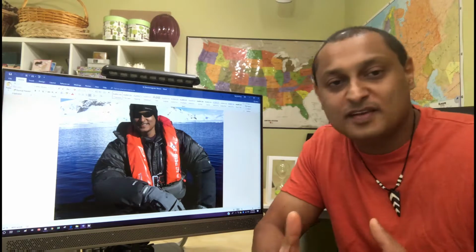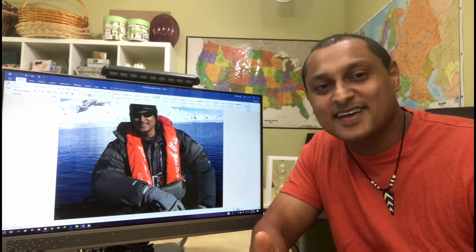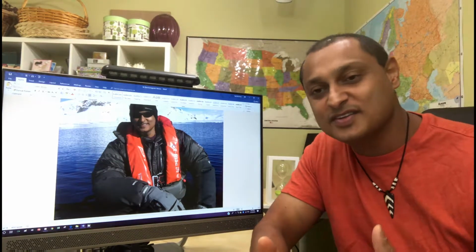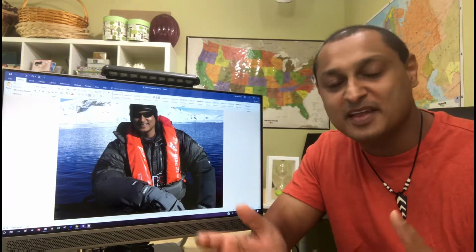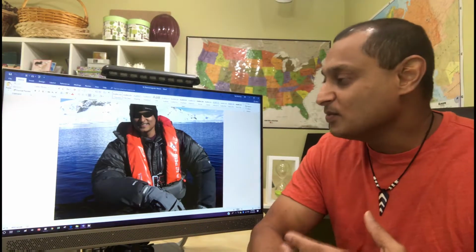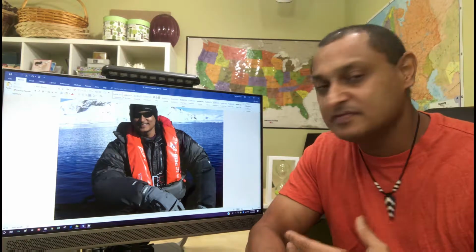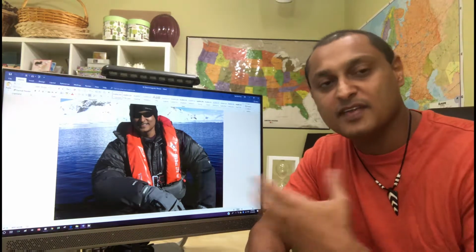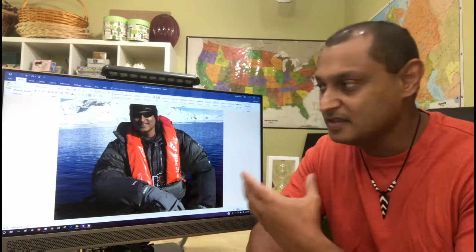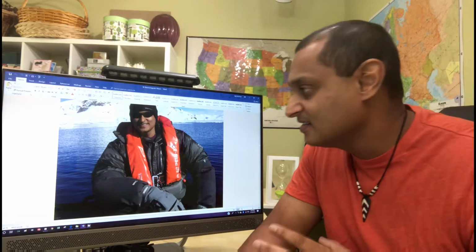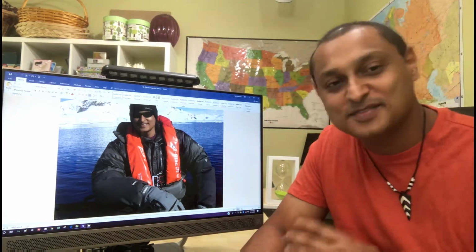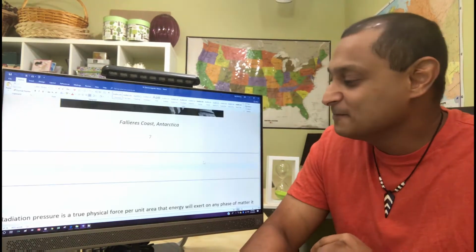Because this is where the ozone hole exists. It's over Antarctica, so more ultraviolet radiation enters into the Southern Ocean over Antarctica compared to any place else on Earth. And also with all of the tremendous coverage of the white snow and ice, it reflects ultraviolet radiation, and you'd go snowblind in less than a day. So having really good sunglasses is a must. This is not the time to buy cheap sunglasses for a trip to Antarctica.